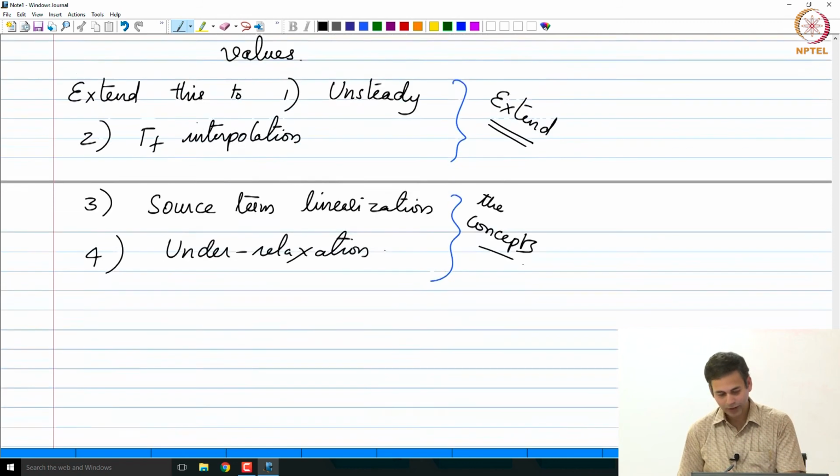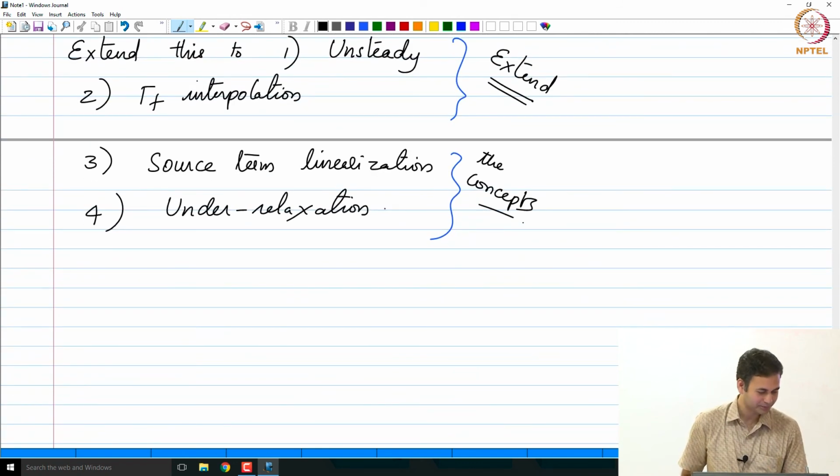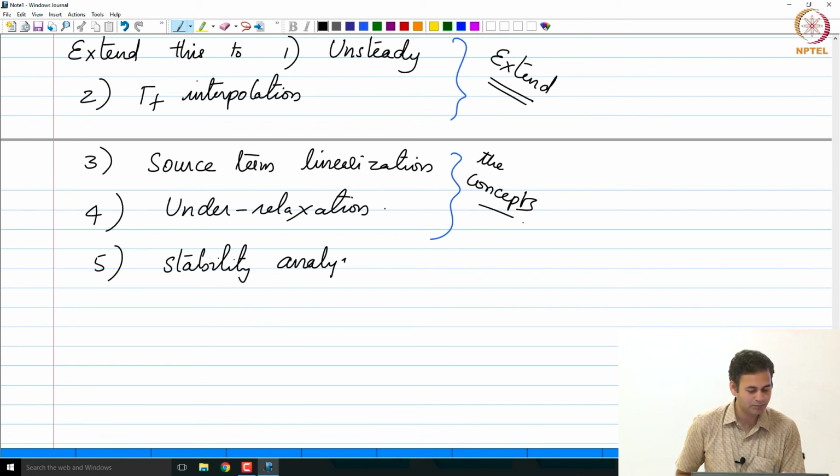Okay. We have now left over one more thing. What is that? Sorry? Stability analysis, of course, you can also do. What else? Let us write stability analysis. Okay. But stability analysis would not be very different, right? It probably won't be, it's probably not very easy to do because you have now unstructured meshes, right? We just discussed that if you have a uniform 1D structured mesh, it can be done easily, right? So, this is probably not very easy to do, but of course, you are welcome to check and see where you get stuck or something.